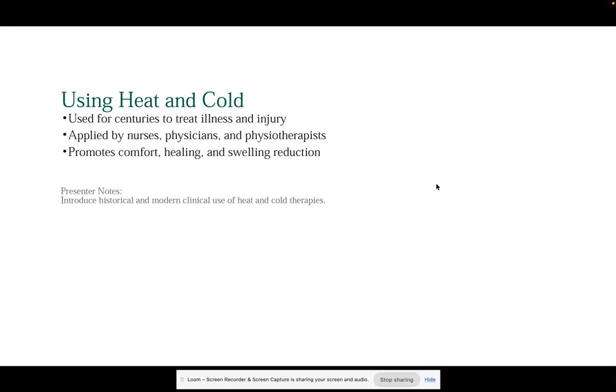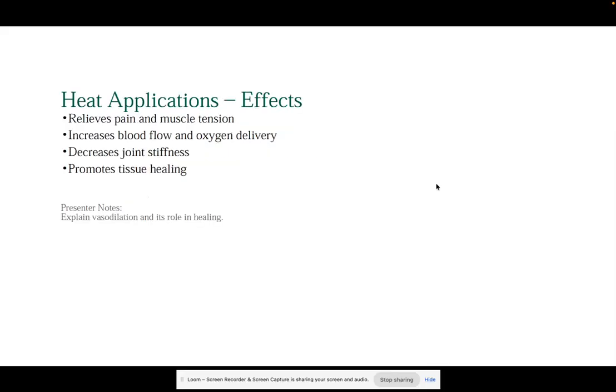So it actually promotes comfort for the client. It also helps in terms of healing and swelling reduction. So it's more on muscle swollenness and pain and all that stuff, right? So it's always good that we know how to apply heat and cold compress. Some PSWs are also allowed to do this. I'm not sure if now you need to undergo certain training just to apply, but there are things that we will learn here in this chapter on what to watch out for when you're doing such heat and cold compress. Okay? So first, let's have the heat application.